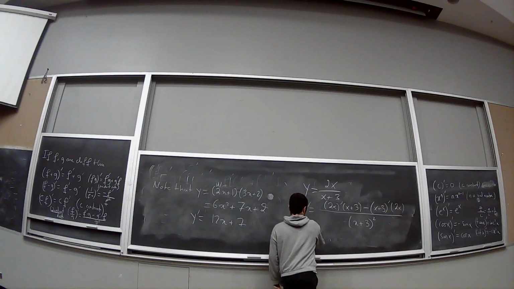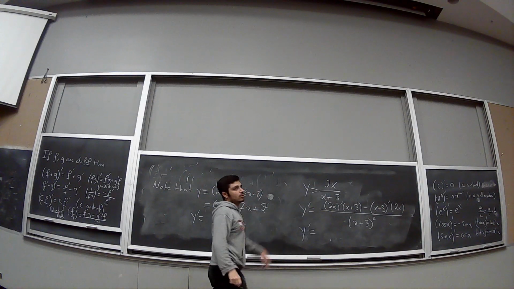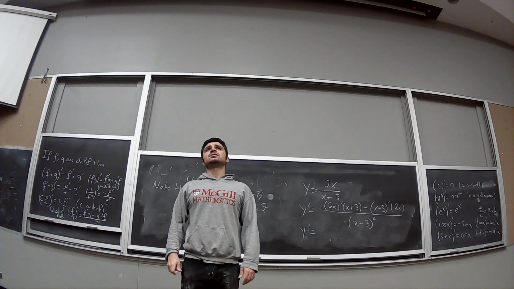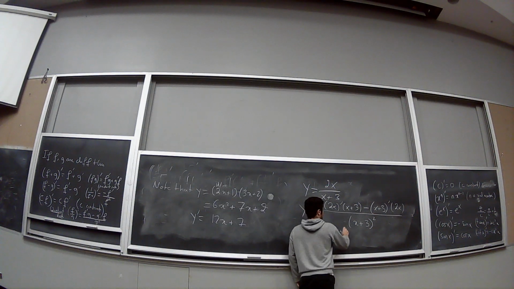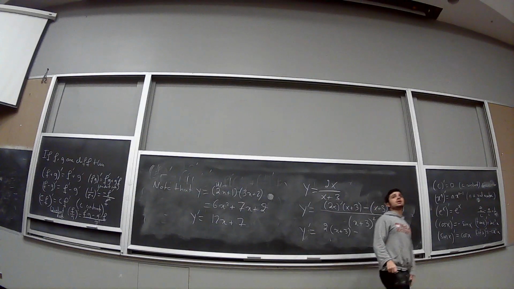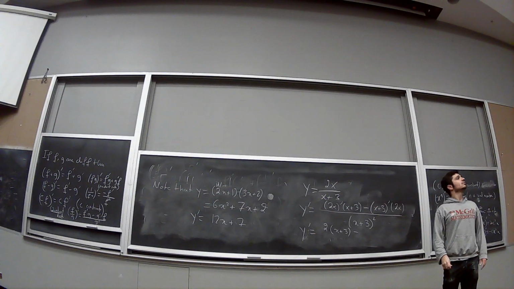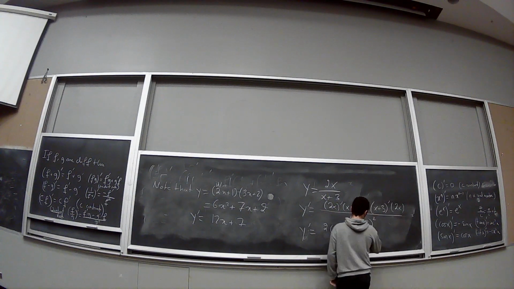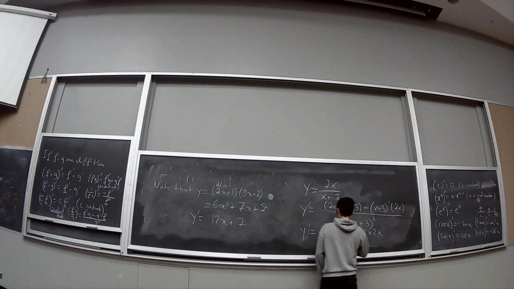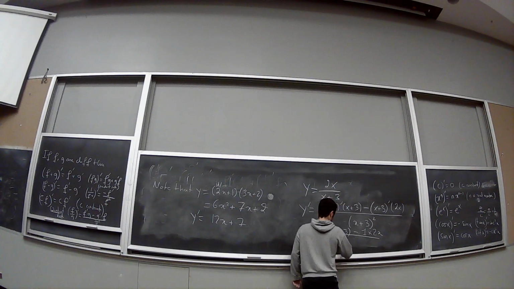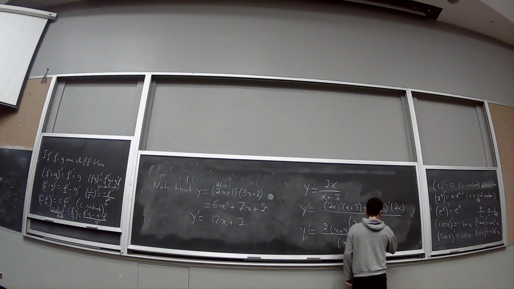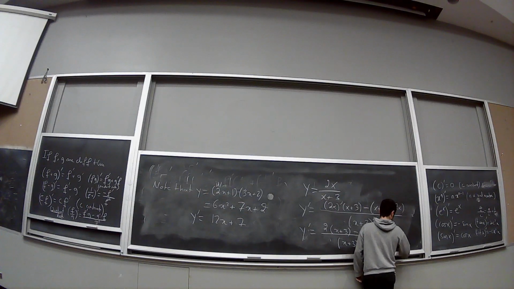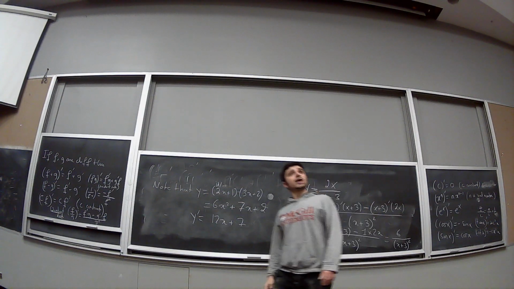What is that equal to? y prime, what is y prime equal to? The derivative of 2x, everybody, is 2, right? So it's 2 times x plus 3. The derivative of x plus 3, everybody, is 1, yeah? Are we good? Minus x plus 3 minus 1 times 2x, over x plus 3 squared. And what do I get? The 2x goes away, so I'm left with 6 over x plus 3 squared. Okay?